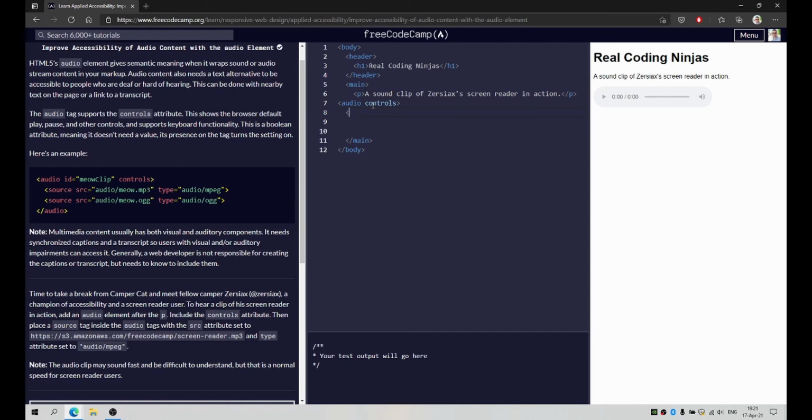I'm going to put the source. It's going to be this one.